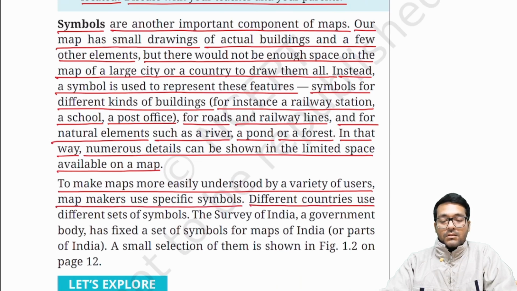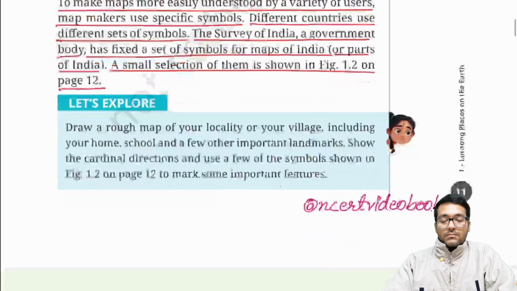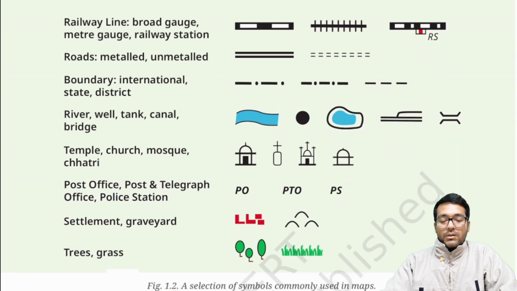Different countries use different sets of symbols. The Survey of India, a government body, has fixed a set of symbols for maps of India or parts of India. A small selection of them is shown in figure 1.2 on page 12. Figure 1.2. A selection of symbols commonly used in maps.